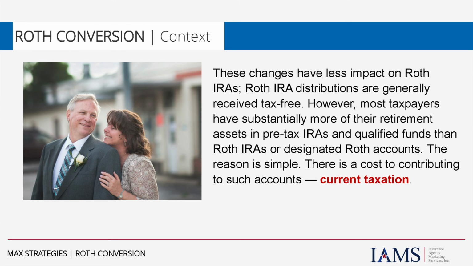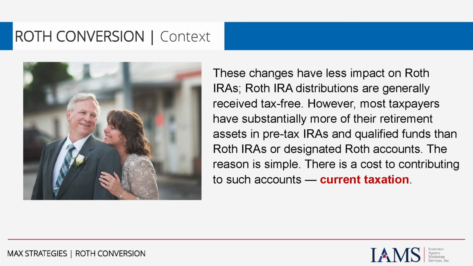So when we look at the changes that came into play in regards to the stretch IRA and multi-gen IRA, the inability to use those concepts has affected the qualified accounts and IRAs, not as much on the Roth side though, because the Roth distributions are generally received income tax free. But when we look at most folks in America, most of us have more of our retirement funds in the qualified type accounts than we do in Roths.